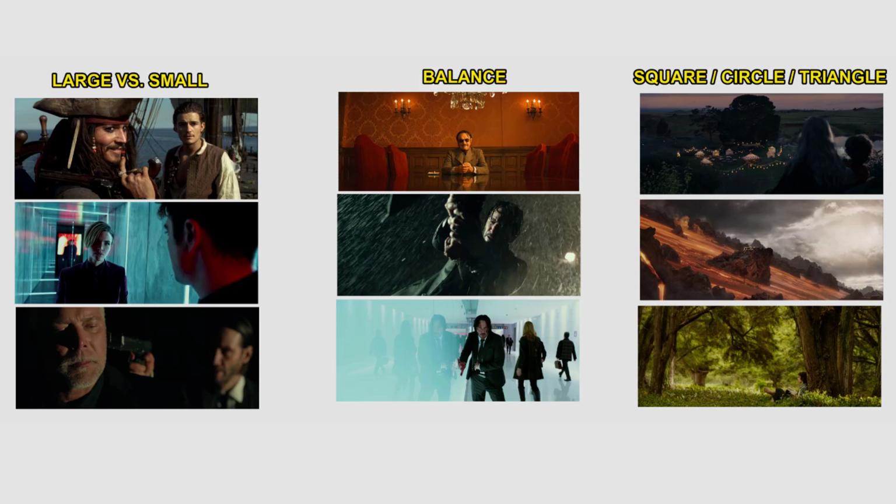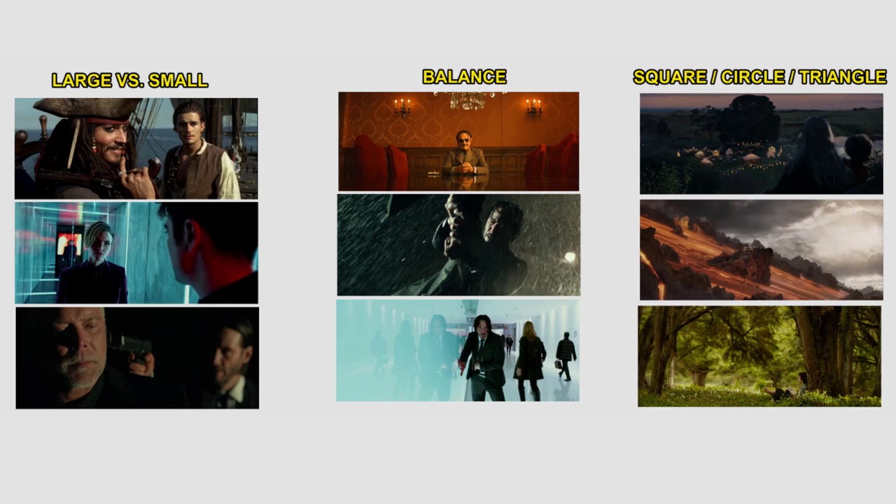A great way to create a very dynamic composition is by having a variety in the size of your shapes. You'll notice in this first column that there's a big difference between the size of the foreground character versus the background character. And it's a pretty easy way to create depth without having to think too much about perspective. Just make the character that's in front very big compared to the character that's behind. And be sure to experiment with this. Maybe some of the elements are so close to the camera that they appear really big and don't even fit on the screen.